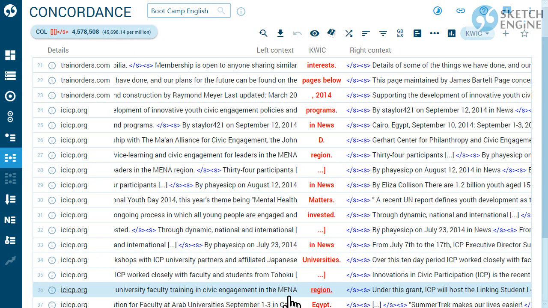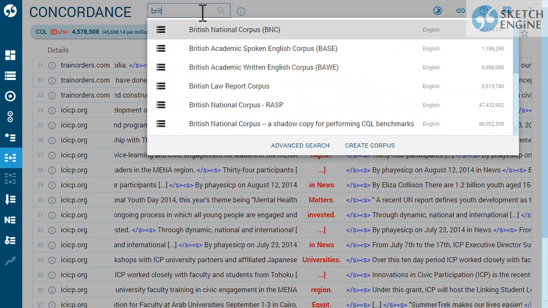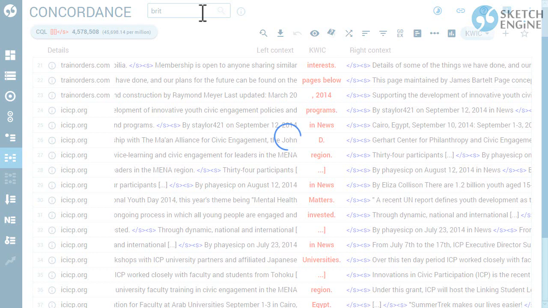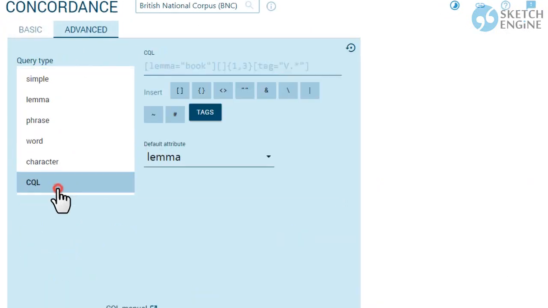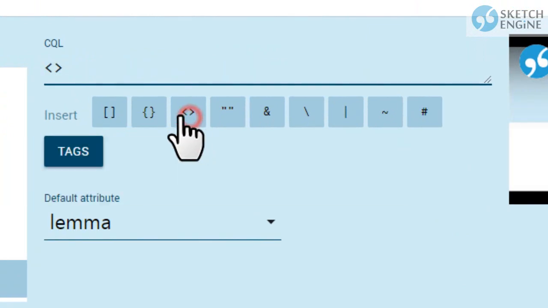Attributes or metadata assigned to the structures can also be used. This will find the first word of all documents published in 1993 in the British National Corpus.